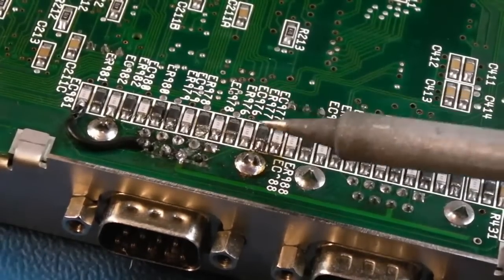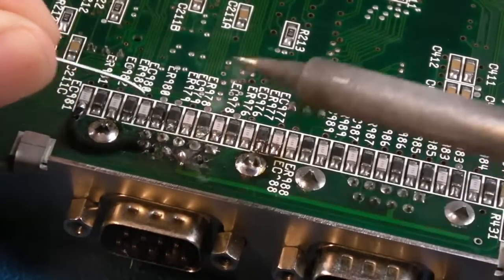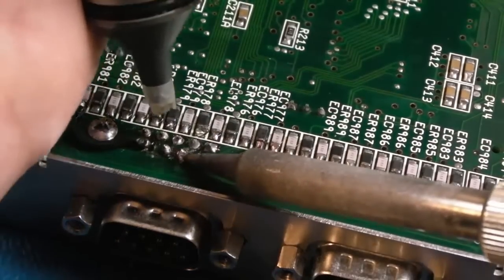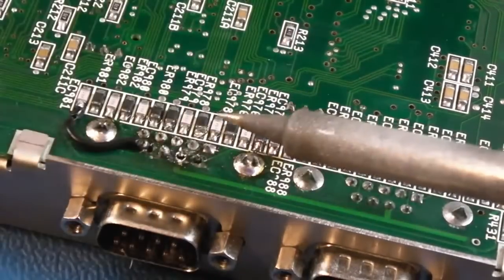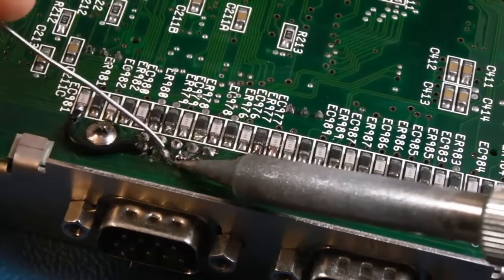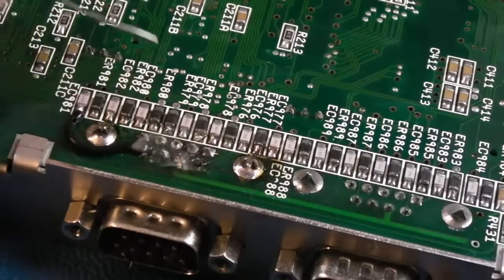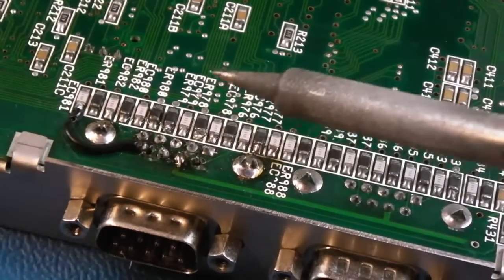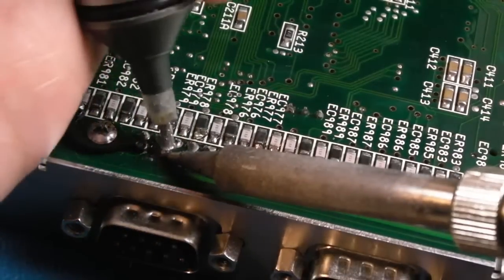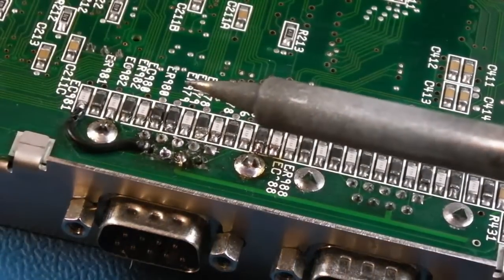The other thing here, just looking at this, it looks like we've got almost a break here on this pattern trace. Let's just see if we can see what that looks like actually. Let's just remove that off there. Yeah, it's actually okay. There is a pad there for that connection. So we'll just add some fresh solder onto that one. That's that one done. I think while we're here, actually, we'll just do the other ones on this port. Because, yeah, there's a plug there, look. Yeah, because of that awful solder.